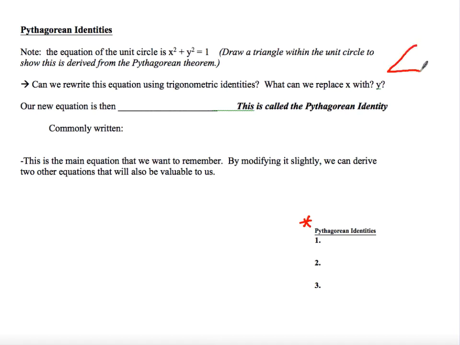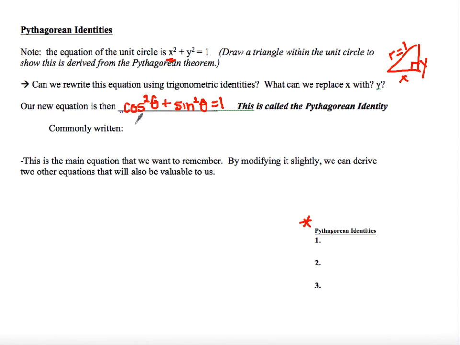Again, back to that triangle that I just drew for you on the other page where we had x, y, and then our radius, which was equal to 1. So when you do the Pythagorean theorem, you get x squared plus y squared equals 1. Now, if we think of our equation for the unit circle and replace with the trig functions, we said that x was the same as the cosine, so we can write this as cosine squared, and y was the same as the sine, so we're going to write plus sine squared equals 1. So cosine squared plus sine squared equals 1.